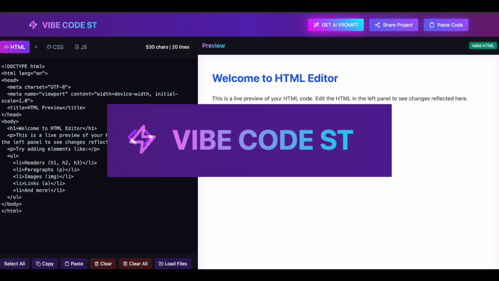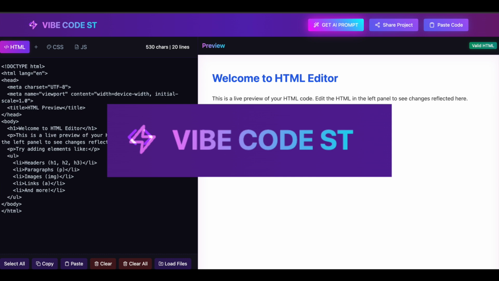Okay, so picture me. I'm that new user, just landed on the site. What are some of the first things I can actually do? Like, what features immediately show me what this platform's about? Okay, so one of the most interesting starting points is the AI-powered prompt generation. AI-powered. How does that work? Well, let's say you have an idea, maybe a simple page to show off your favorite recipes. Inside VibeCodeST, you can just describe this idea in plain language. And the platform then helps you craft a really well-structured prompt that you can then feed into AI tools like ChatGPT or Gemini.